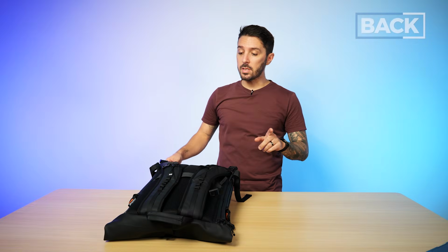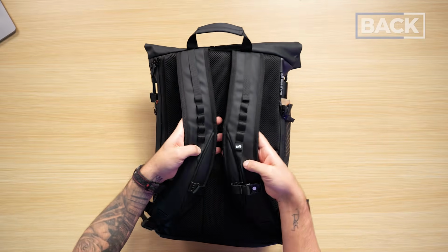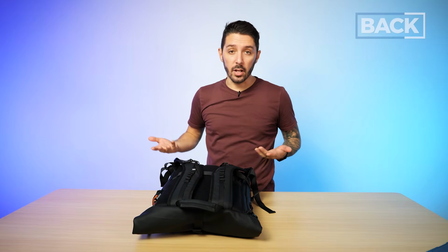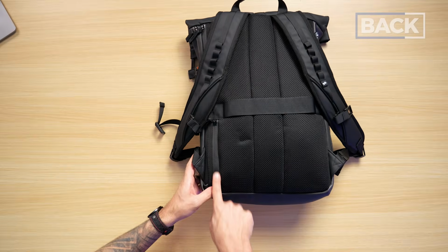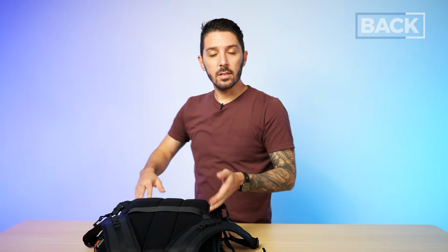Now, a couple other quick notes. Shoulder straps, we have some daisy chain going on. These are just external lash points, so you can clip things on to the straps if you want to carry anything externally on your bag. But then finally, we have this guy right here. Almost forgot about it, which is a hidden back wallet on the back panel.